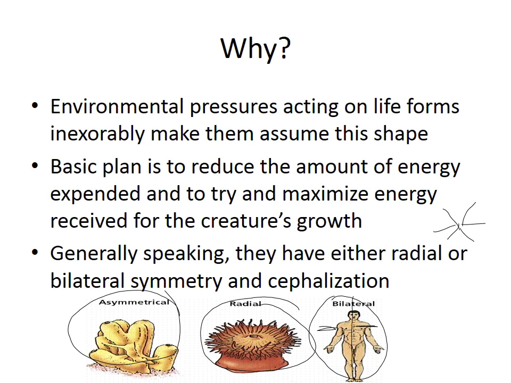But generally speaking, most life forms assume a tubular shape, no matter how asymmetrical or symmetrical they are, and they always try to have repeating units. So in the radial symmetry, as you can see, every unit is just a repetition of the other unit. In bilateral symmetry, we have one half, and this half is the same as the next half. And there's cephalization. Cephalic means head. So cephalization means there is a front and a back to the organism, and so there's a head where most of the processes are being controlled. And then there is the rest of the body.